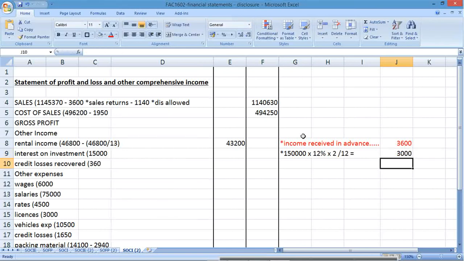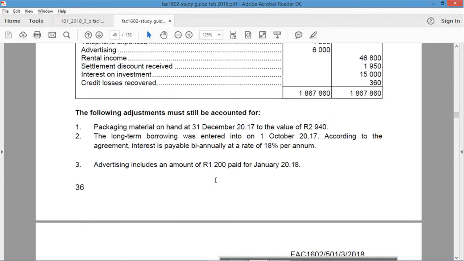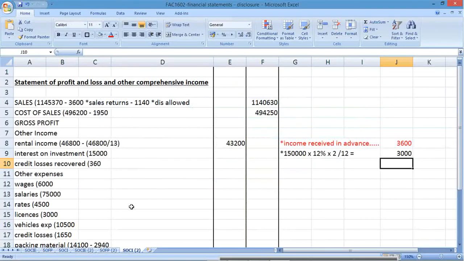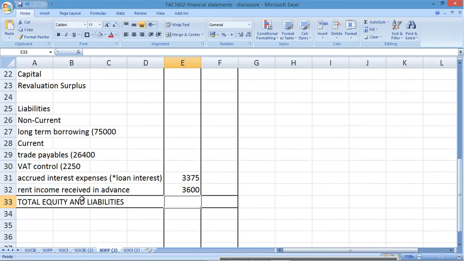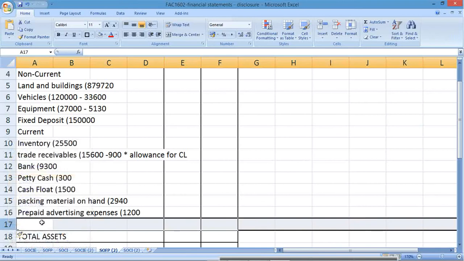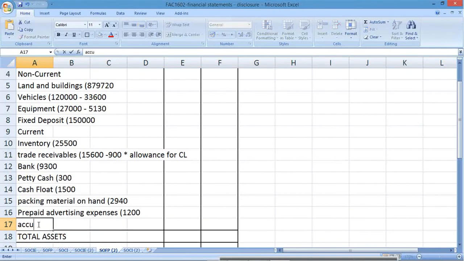Okay, so what is that 3,000 representing? It's money owing to you. Exactly. And what do we call money owing to you? An asset. Well, yes, but what's the right name for it? Accrued income. Yes. Okay, so accrued income goes here under the asset. There's like no space. Right, and that's why I keep more space in the exam. Okay, but I'll write it in there. Accrued income, bracket 3,000.